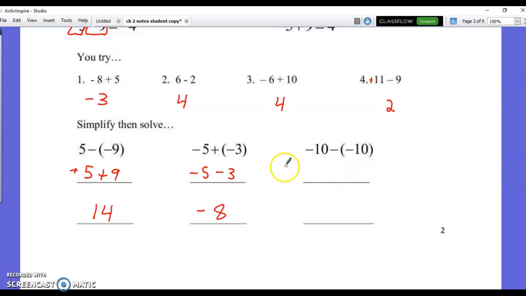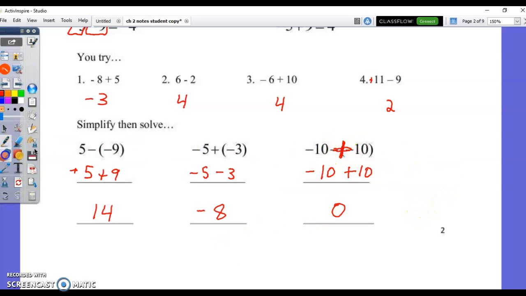All right, over here, first step is to merge the signs. You can see the two right next to each other. Some kids just do this. They just make that a plus when they see that. It's like, oh, look, I just did that. So this will be negative 10 plus 10. So obviously they're two different signs. What is the difference between 10 and 10? The difference is 0. There would be no positive or negative associated with that.